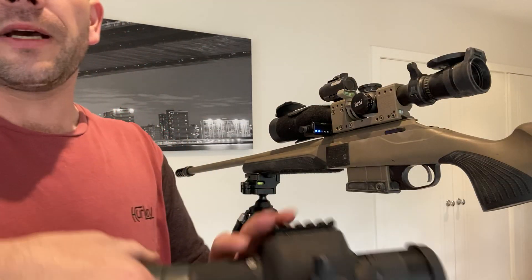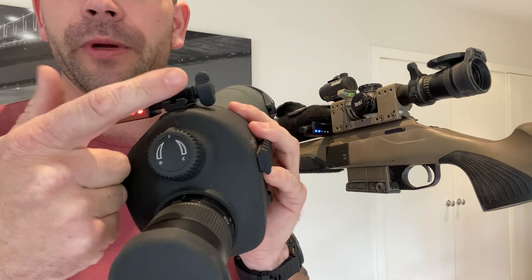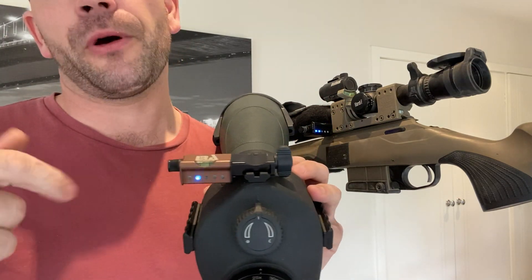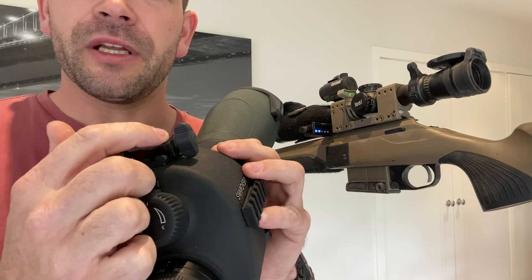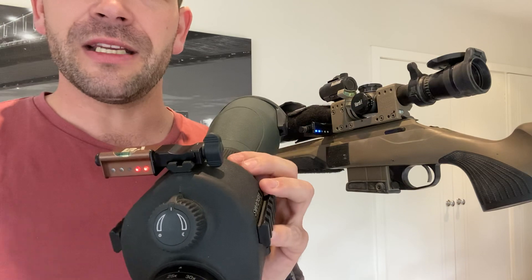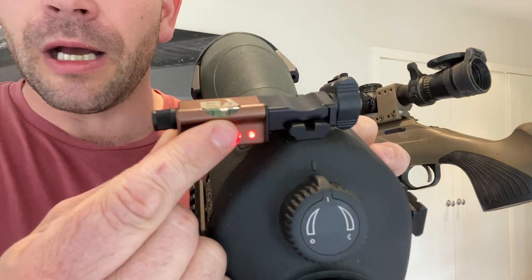They mount by a Picatinny rail and have a wing nut, which I really like — because I shoot PRS, if I'm in a bind and need access, like poking the whole rifle through a tiny little hole, I can just hit that and it'll fall off into the kit. They do come with a second clamp that uses a grub screw if you prefer the neater look, but I actually prefer the wing nut as it's easier.